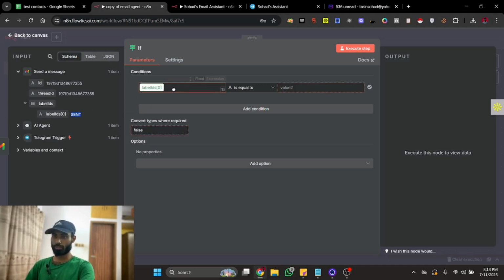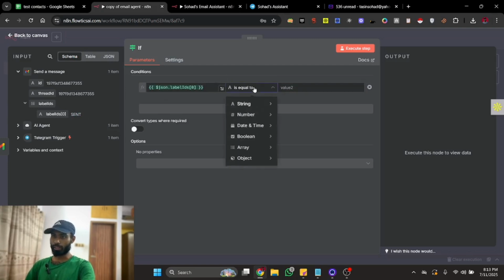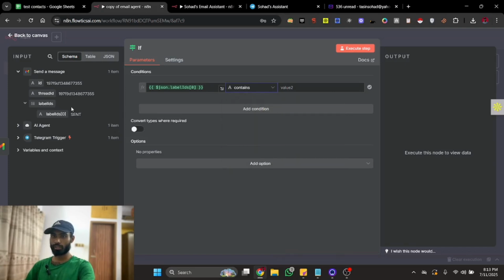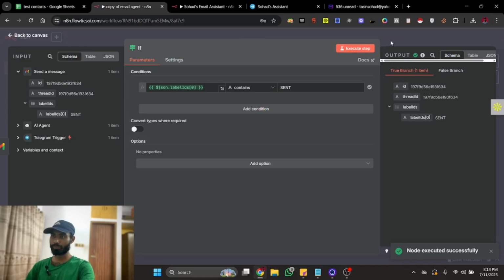So let's drag it here, and it will contain the value. String, okay, contains this, sent. It contains sent, and it will go this way, this path, the true branch.